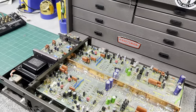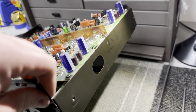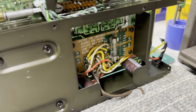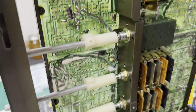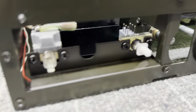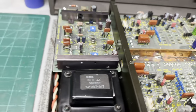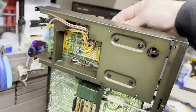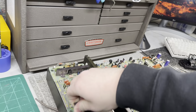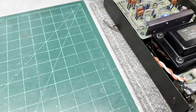Okay, it's starting to look like a preamp again. I have basically the entire sub-assembly put together. It went together well with no issue. I have the set screws all tight. I have the front switches installed and mounted and wired up. And so far so good. The next step is to move to the rear panel. This is gonna require a lot of work.